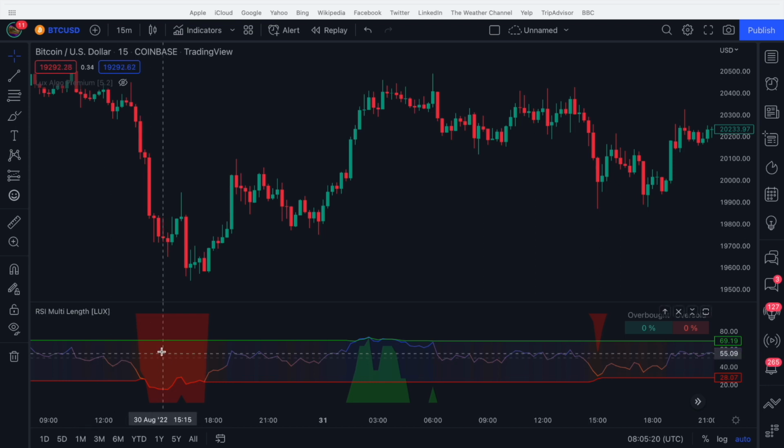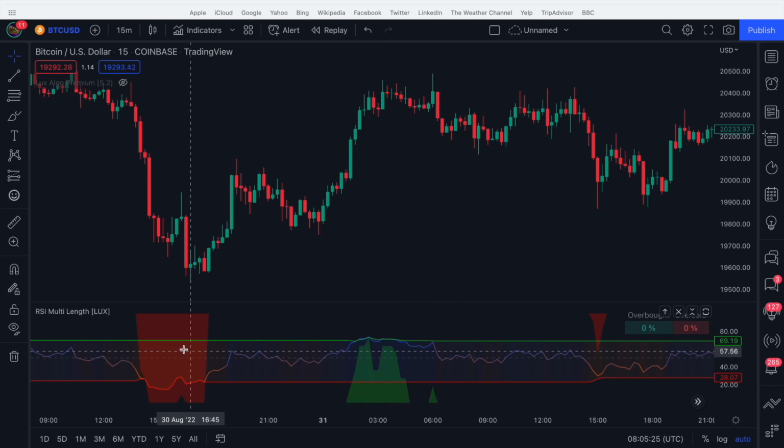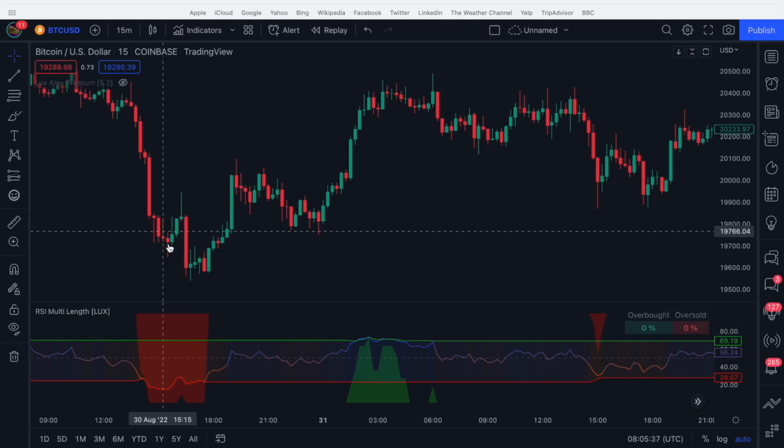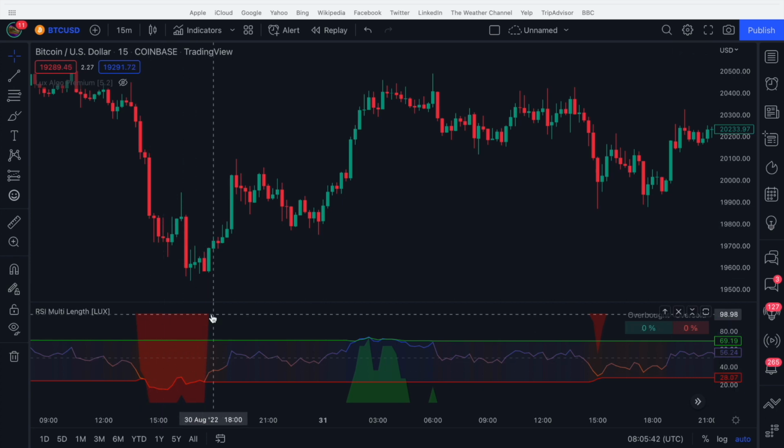So we can see here these big red and green blocks. What are these showing? When you get a big red block, it's basically saying, hey, these multiple RSI lengths are starting to scream at you that the market might reverse, so look for a long position or exit your shorts. As the market approaches this bottom, we get a massive red block. Users in Discord, for example, have coined the term tornadoes. They call these tornadoes when the market might reverse.